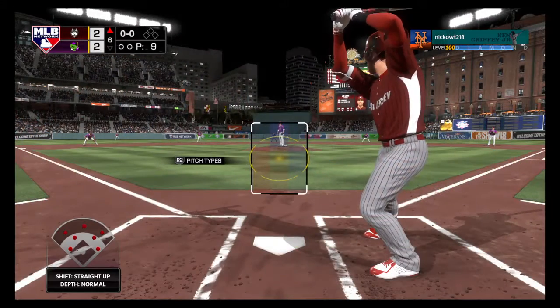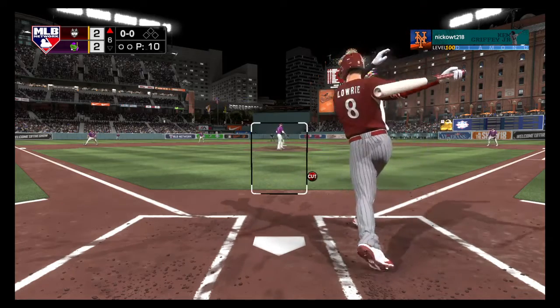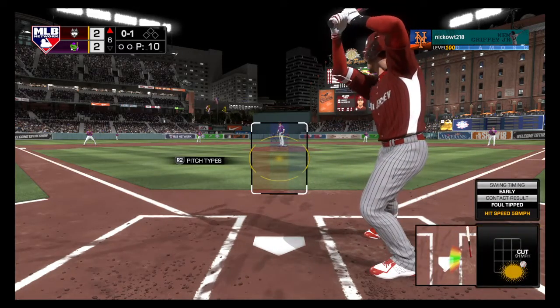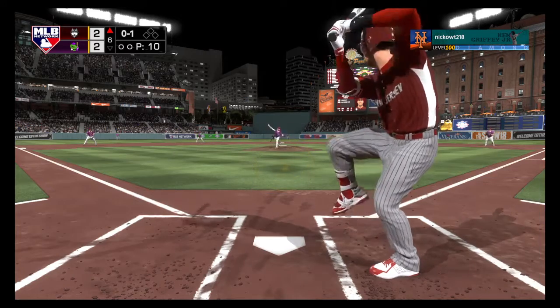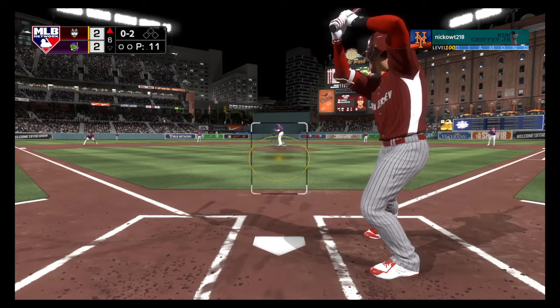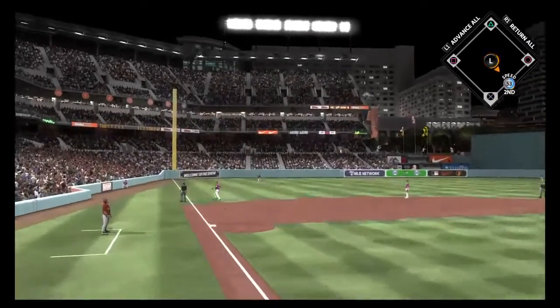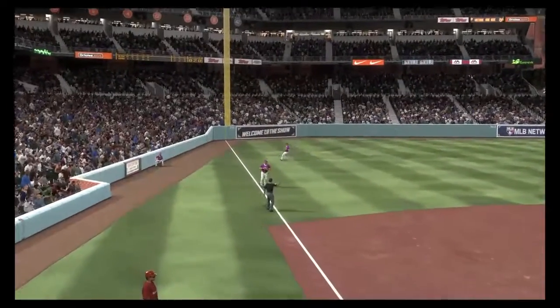Digging in once again, Jed Lowry. First offering on its way. And he fouls this one off. The 0-1. And he chased up and out of the zone, a swing and a miss. Popped him up. Alvarez on the move, one out.